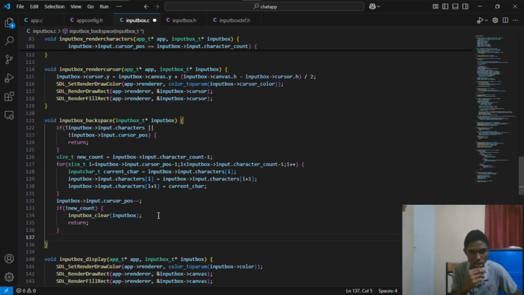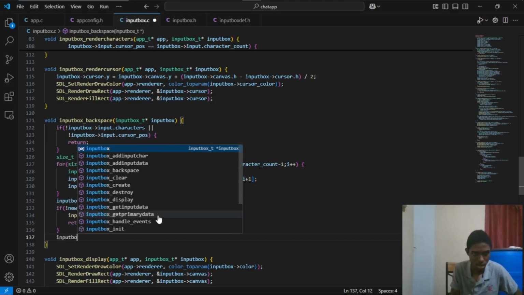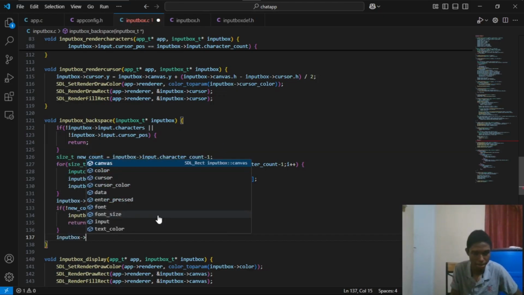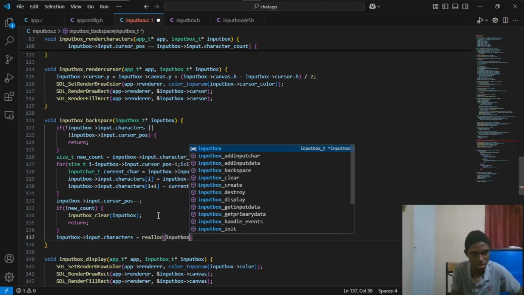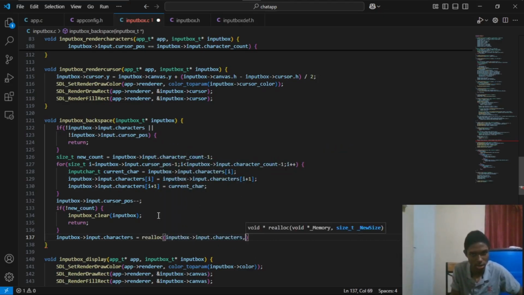But if our new count is still valid and it's not 0, we can just say input box input dot characters equals to realloc input box input.characters.